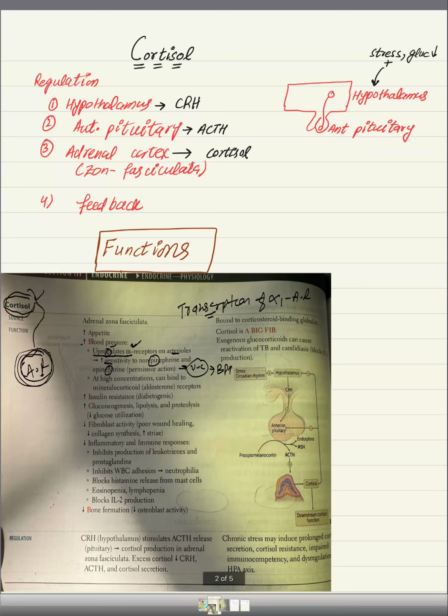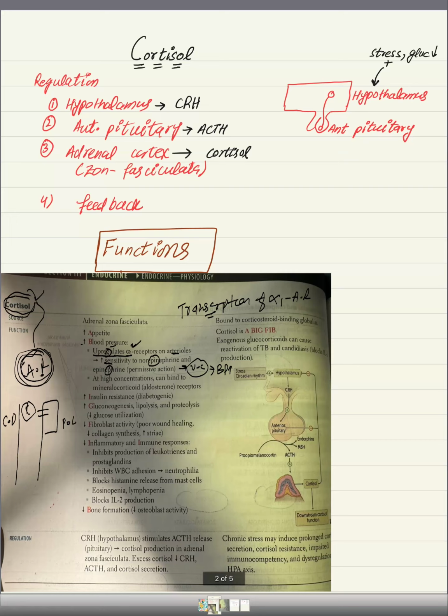Let's suppose this is the last part of the nephron. I will just draw the last part, that is the collecting duct. So here is the principal cell. Please remember this point also: aldosterone is going to work on the principal cell. These are the principal cells on which we have the aldosterone receptor. So aldosterone will come and it will do two things. First of all, let's suppose this is the lumen, the side from which your urine is passing.